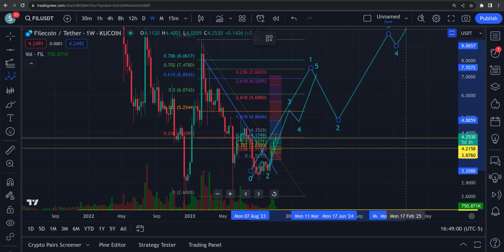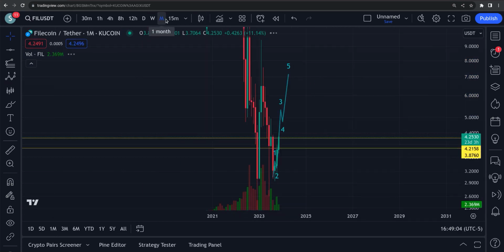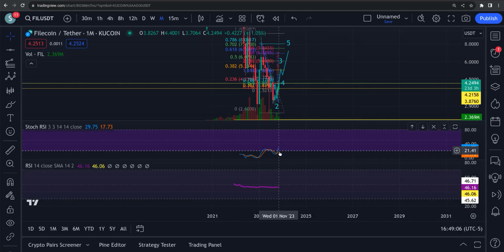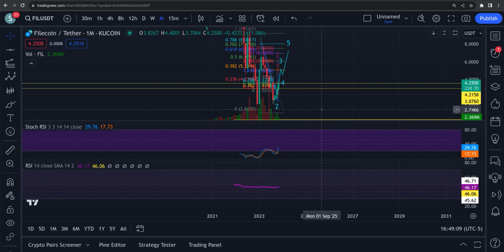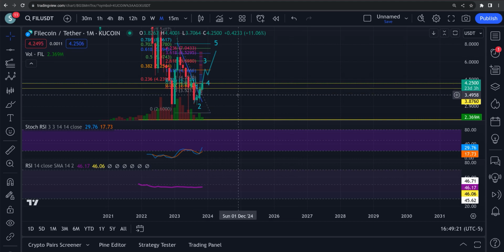That's what this could turn into being, especially with this monthly RSI reset. That's what you want to see, that monthly right at the bottom here. So I'm looking for higher prices out of this thing. Everything is pointing up. So, if we have a short-term pullback, like I said, down to the 388, 385, 380 area down through there before the next bounce up, so be it. But Filecoin is looking great for the long term here.